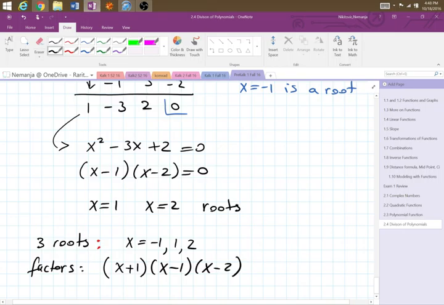Yes? It's only off of the leading term. Leading term, and now you have the complete picture of what the leading term tells you. It gives you A, which way the end behavior goes, right? It gives you the power, odd or even, so you know whether both ends look together or opposite. And it also, the exponent, the number that you have, tells you how many roots you have. So there are 3 features that are hidden in the leading term, and the leading term is always the term that has the greatest exponent in the polynomial. Yes? And that's what you base the roots off, not any of the other terms? None of the other terms. No, that's just the leading term.